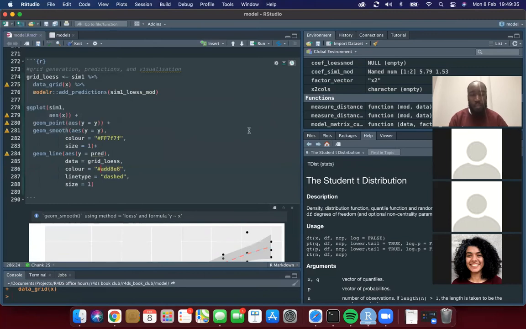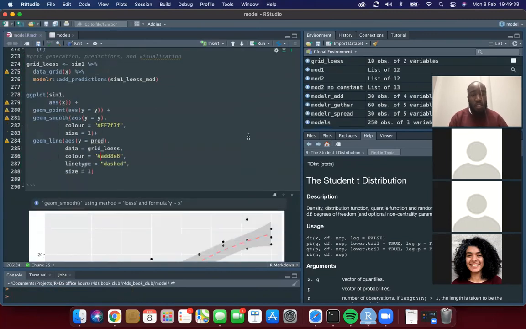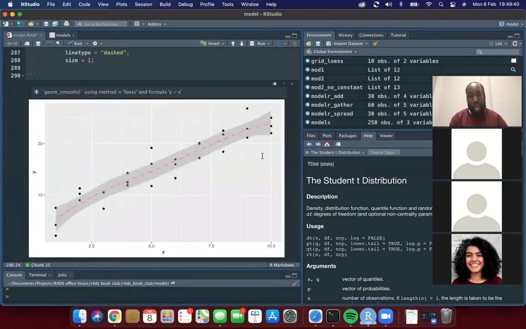So yeah, I can just rerun that again and see. Basically, this is what we output. And it's very nice that R gives us this message. We're doing the same thing, that's why the lines are overlaid on each other. It's just a realization that geom_smooth actually uses the LOESS function that we have done ourselves.